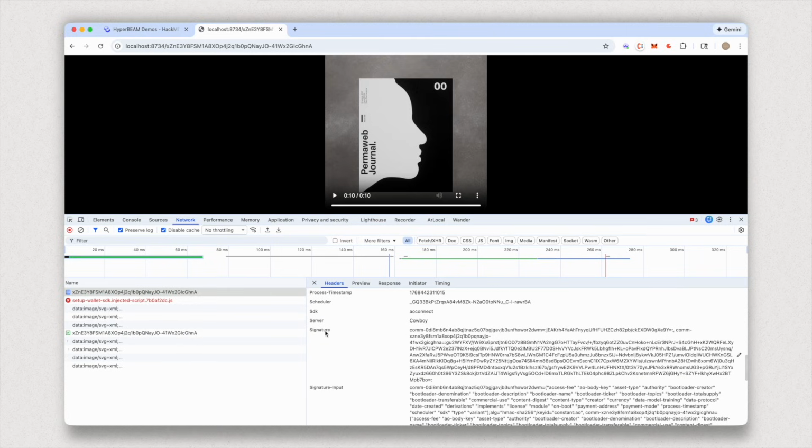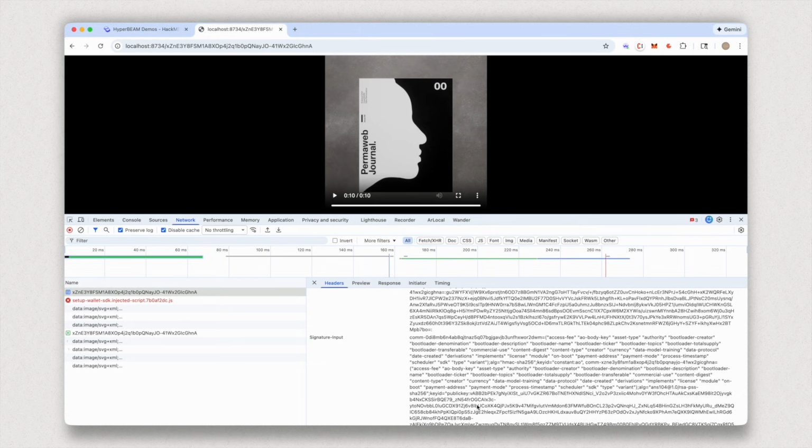And also we find this signature and signature input section. And what these allow us to do is to transfer the fully verifiable Arweave data item to another node. In this case, to a browser, but it doesn't really matter. It could have been to another Hyperbeam node. They treat each other sort of one and the same. And as a consequence of doing this, you can get full data item verifiability just built into the browser. This is something that would be very easy to add to Wander if they wanted to.